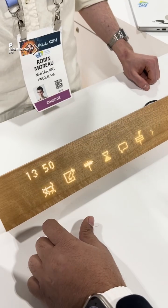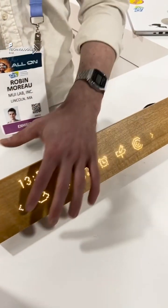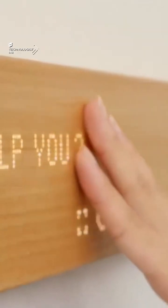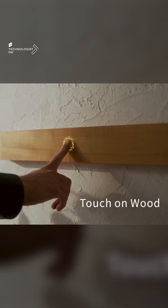Say goodbye to digital fatigue and distractions and say hello to the MUI board, a smart hub that's going to transform the way we interact with surfaces. LEDs have evolved into several shapes and forms, but it's all bright digital overload — and sometimes we need to see, touch, and feel other materials, yet make it smart but in a subtle way. MUI took a different approach to aesthetics with a calm design direction to blend with your design and fit out.